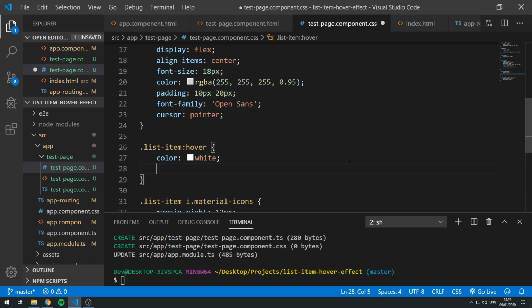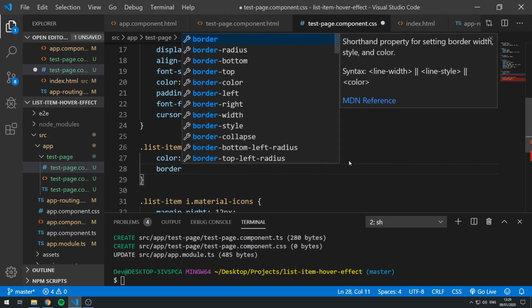That's good. Let's now create the effect with the transforming left border. It's not really a border because we won't be using the border property in CSS. We won't be using this because there is limited animation potential with the border property. Instead, we will be using a shape to look like a border. And to create that shape element, we are going to be using a pseudo element.